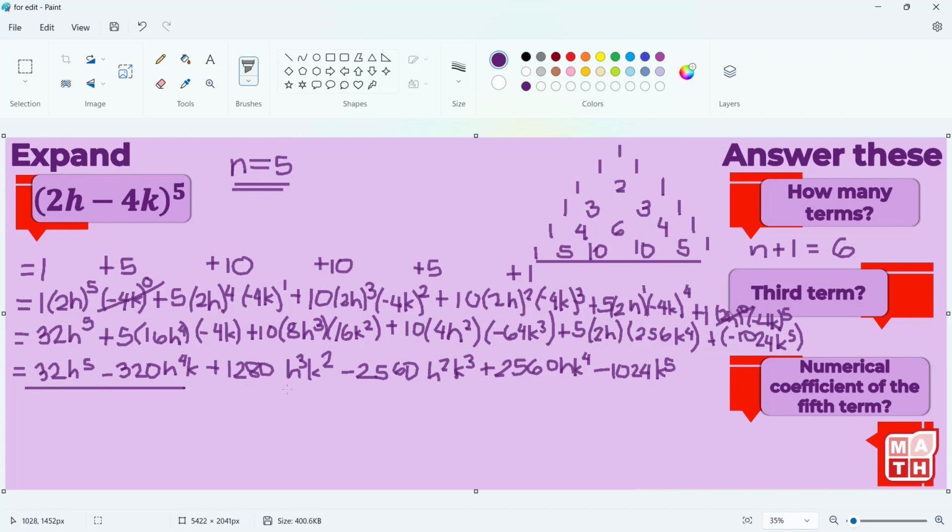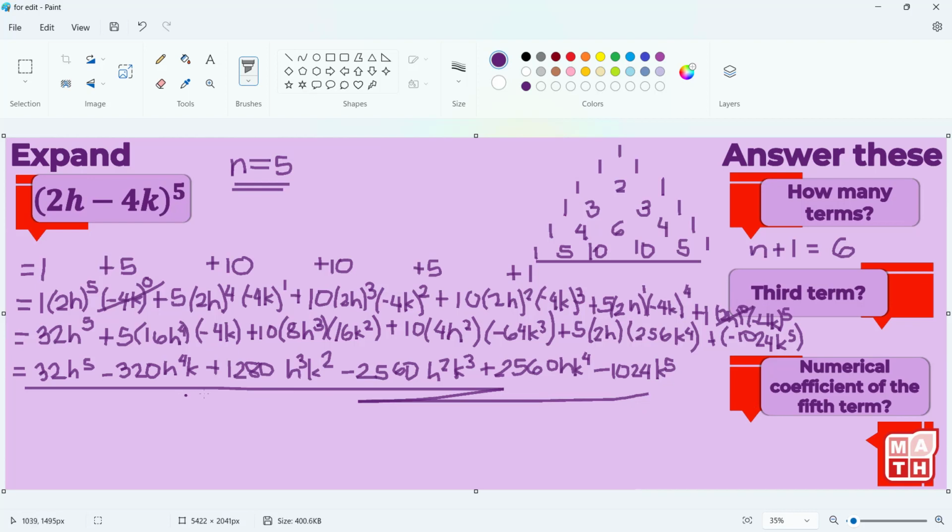So this is the entire expansion of our given binomial expression. So it's a little bit longer and trickier, especially if you have negative signs. But of course, don't forget to include the negative sign, including its coefficient in exponentiations and parentheses, so that you could have the correct answer. And of course, you're allowed to use calculators.